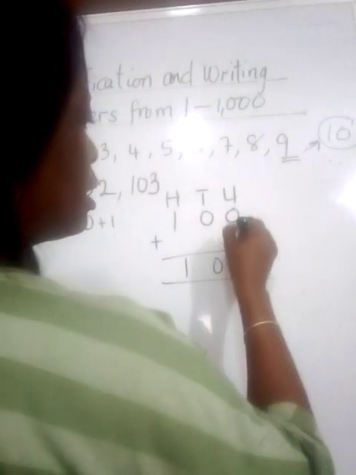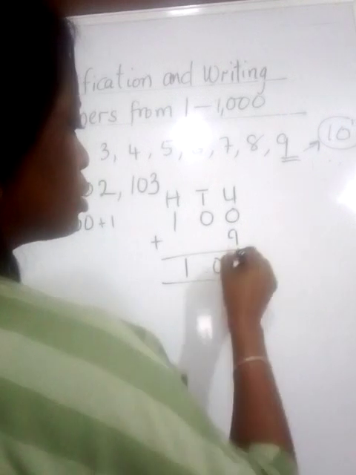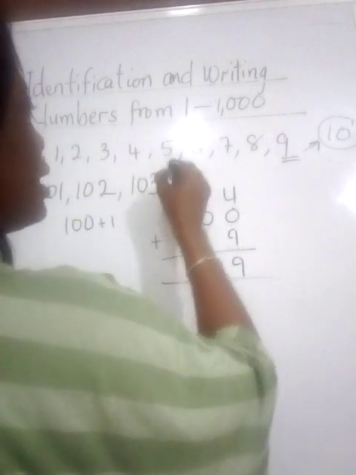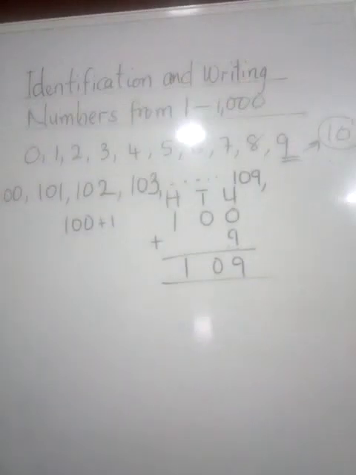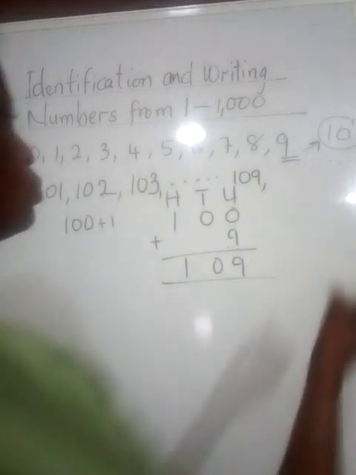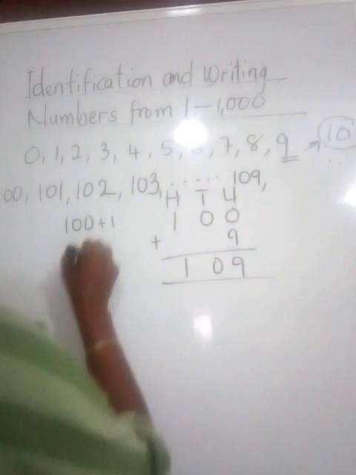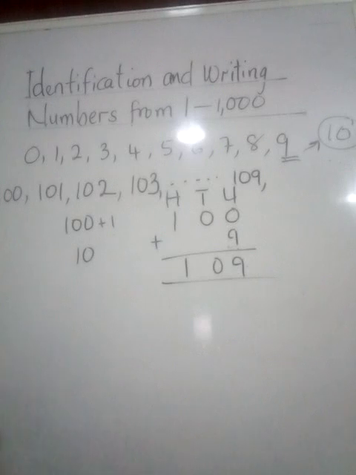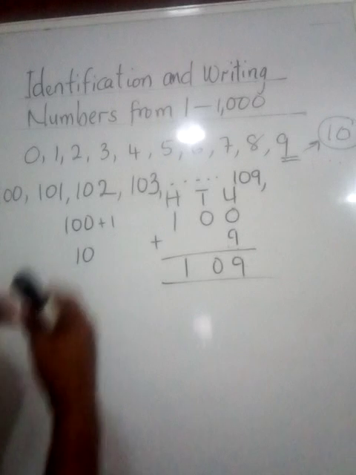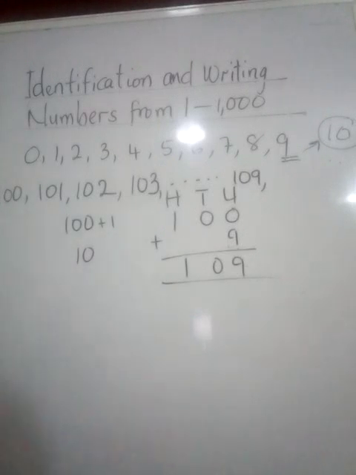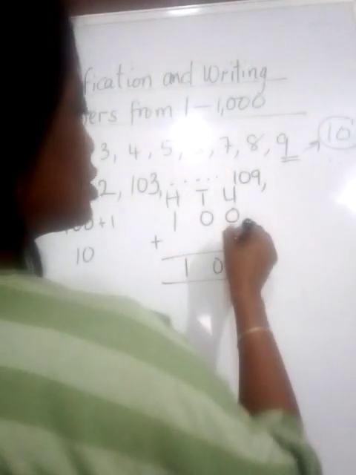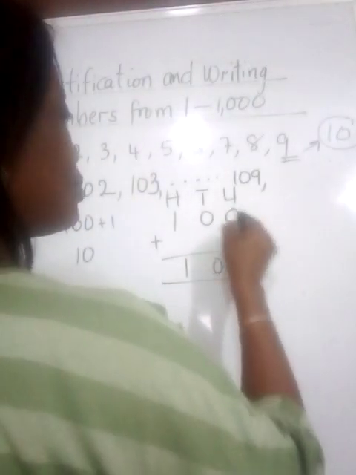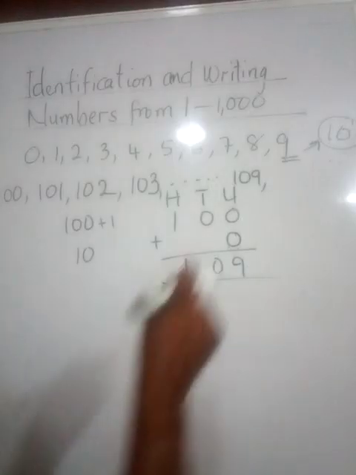Let's see how 109 looks. We definitely know how that looks. So it gives you 109. And after 9, what is the next number? 10. How do we write 10? 1 and 0, isn't it? Now remember I told you that 10 cannot be placed in the column of units. The highest number that can be placed under units is 9. So now that we have 10, what are we going to do? We place our 0, which is the last number from the right, or first number from the right, sorry, which is the first number from the right.